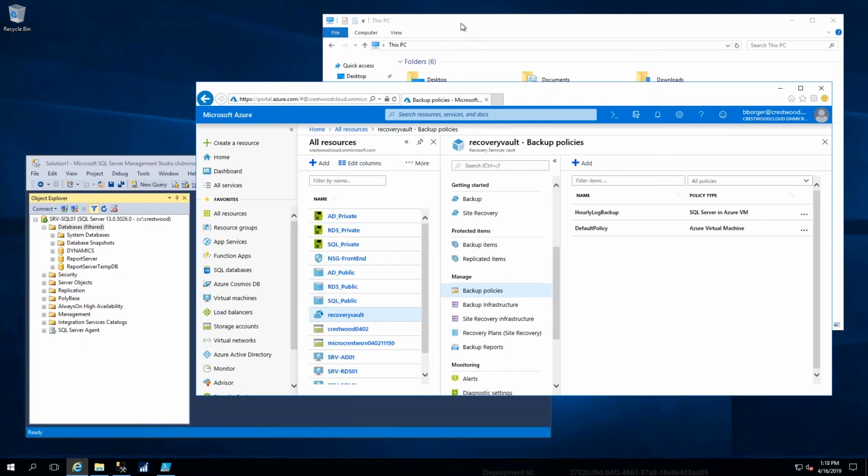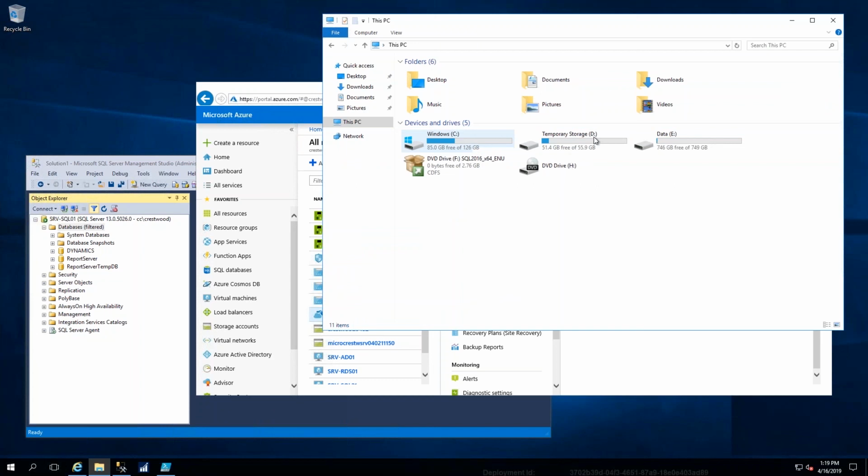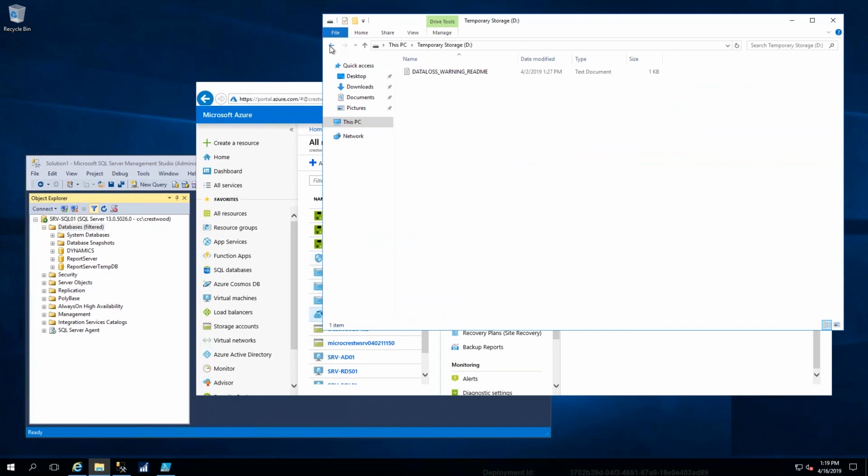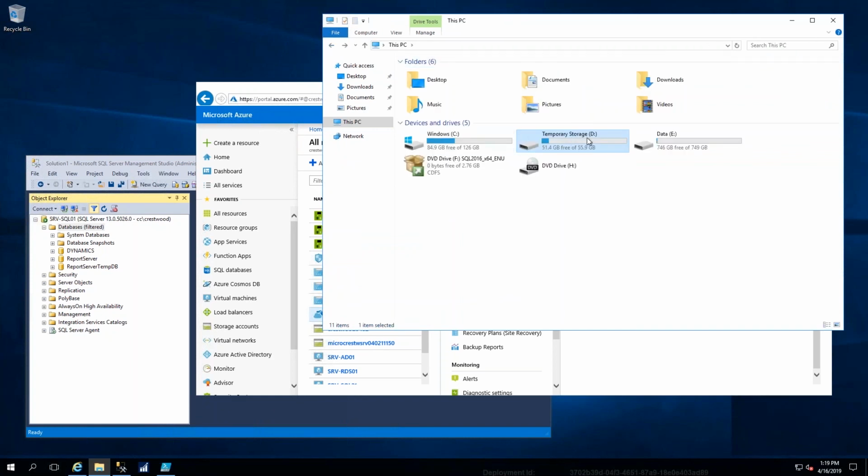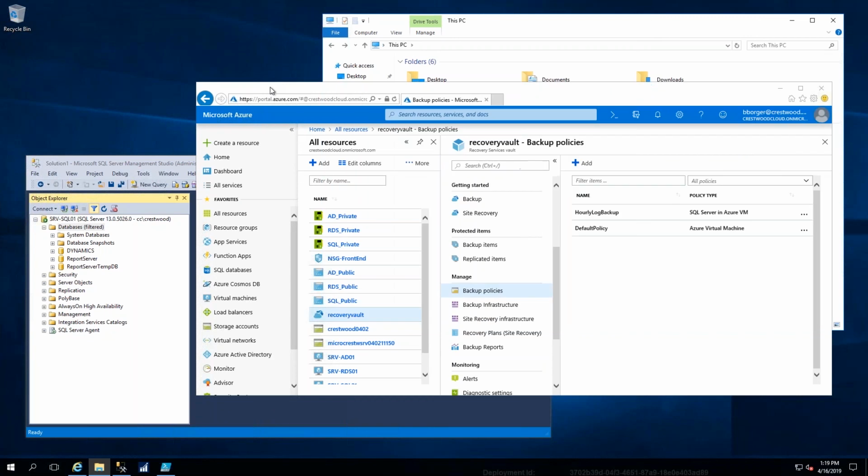And so this machine here, you'll see we've got a boot drive. All Azure VMs come with this temporary storage. This is ephemeral storage. It'll go away every time the machine is reloaded, but it's good for temp data and your swap and stuff. We don't actually use it for storing any data though. And so this E volume here is the data volume that's got our data on it. And so we want to restore an E volume from a week ago, for example. That's what we're going to take a look at.